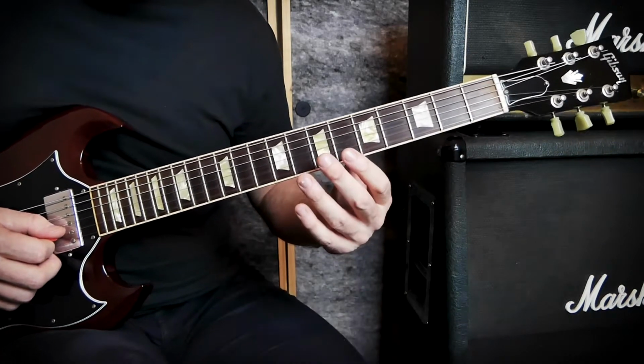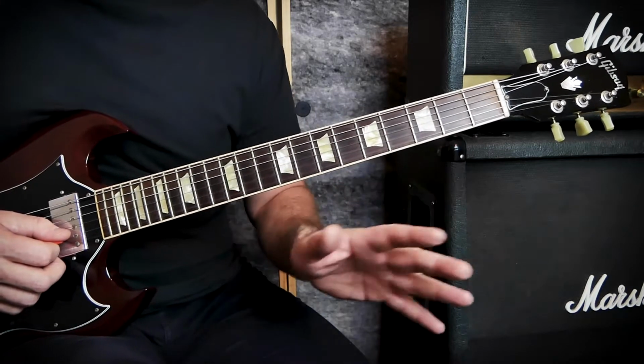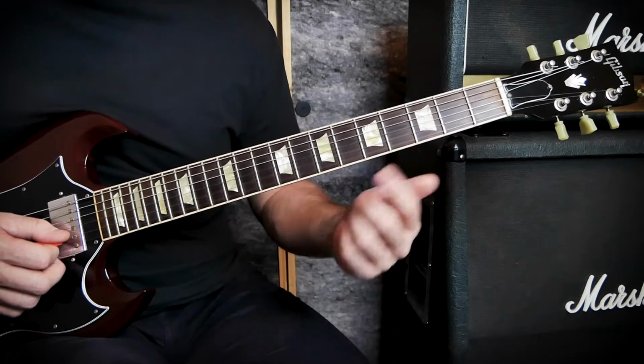Now that's using a G minor pentatonic position 2, and I'll show you them at the end of the video. I'll show you how to play these parts now, but if you really want to understand how to play these scales, you can stick around at the end.